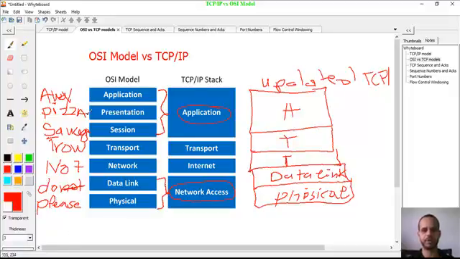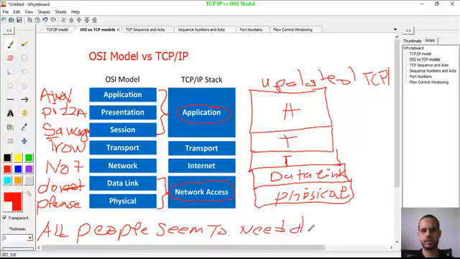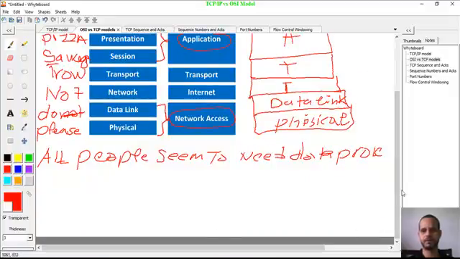Or, starting from the application layer: all people seem to need data processing.